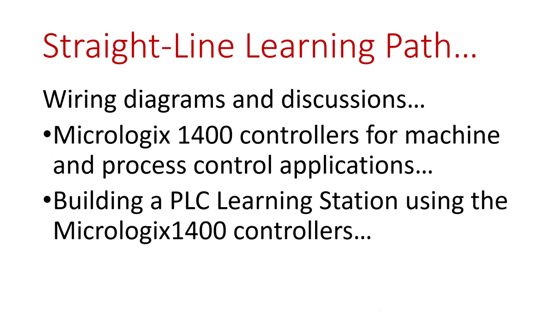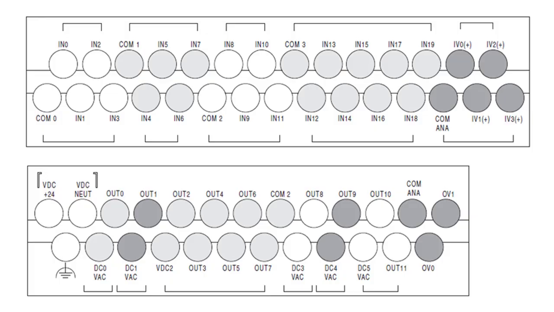So let's start right out and look at the screw terminals for a 1400. This is a diagram out of the manual, and this is for a BXBA, by the way, 1766-L32BXBA. That is the Micrologix 1400 controller that has this high-speed circuitry, inputs and outputs, so you can have high-speed counter, PTO, and PWM. And the wiring diagram we're showing here is also for the BXBA, where A means analog. So we're showing the analog connections here as well.